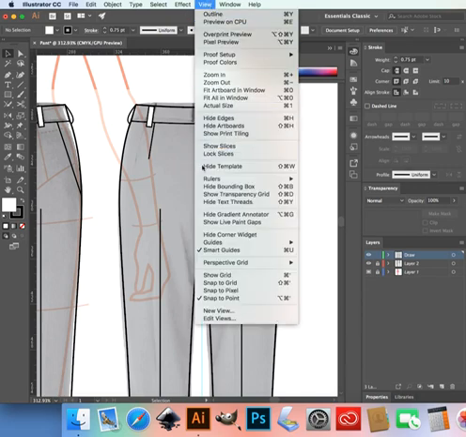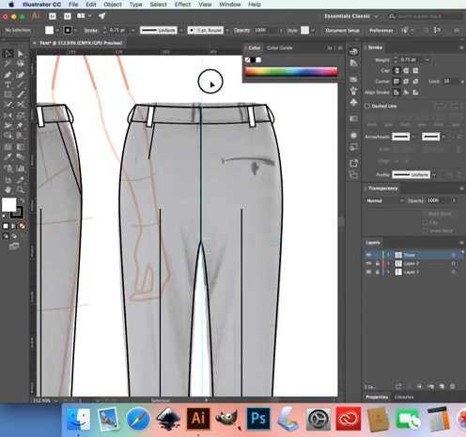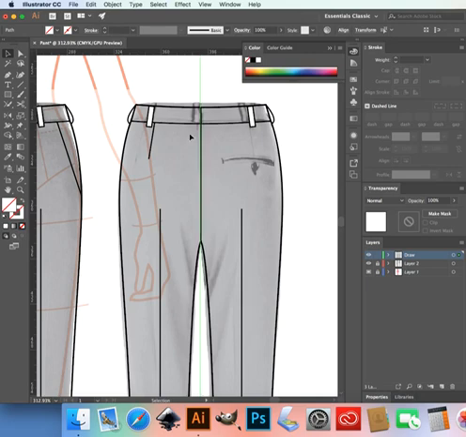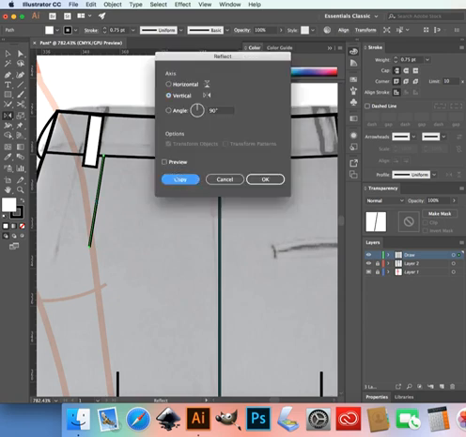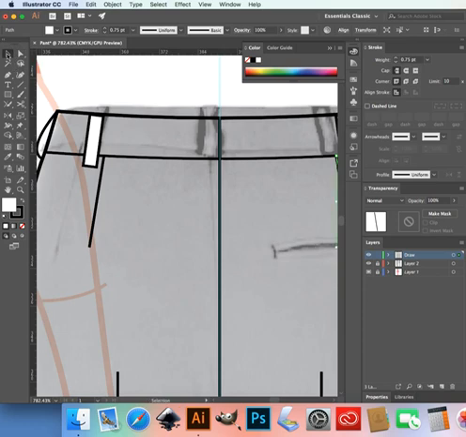I'm going to go View, Guides, Unlock Guide so I can move it. Use my keypad arrow. I might even zoom in on this one because it's not moving very small increments. So there we go. Now select your dart, press O on the keypad, hold down Option, click on the ruler, press copy. Okay, now our centre back belt loop, just hold down Option, select it with the black selection tool, move it over, hover over the centre back seam, line it up and bring it to the front. Shift Command forward bracket. There you go.